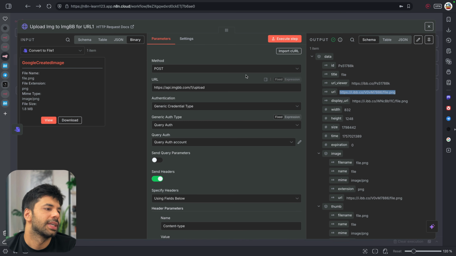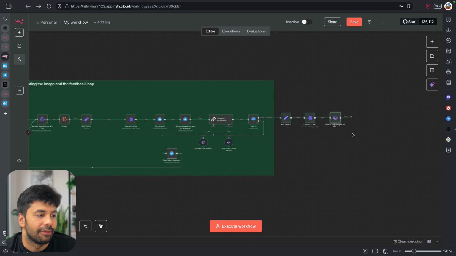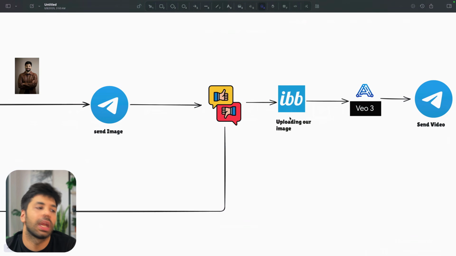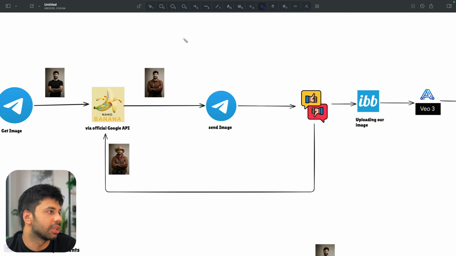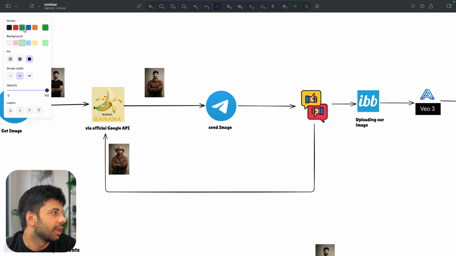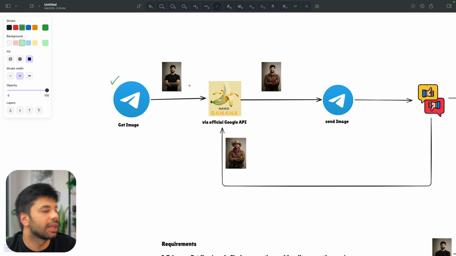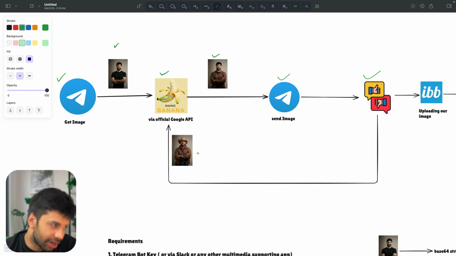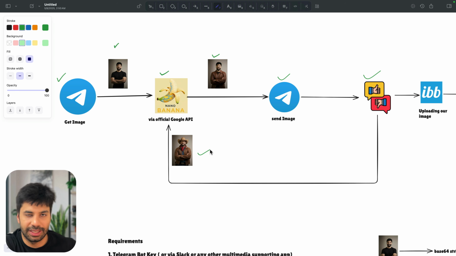Okay. Now, since this has been done, let me close this. We have the link. We have the whole image ready. We have the prompt for how we want to create our video as well. So I will quickly mark a few things which we have done. Here, we have done this get image part. We use Nano Banana via the API, get the first draft of our image, send that back, and made sure we can do this feedback loop, getting the feedback image multiple times, like we have seen in action. Kudos, we have done so much of a difficult part.